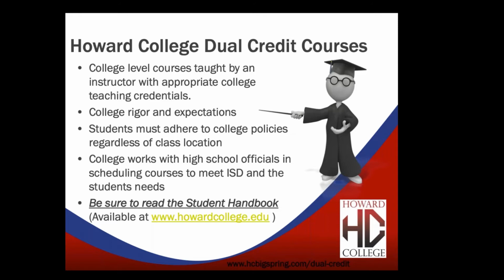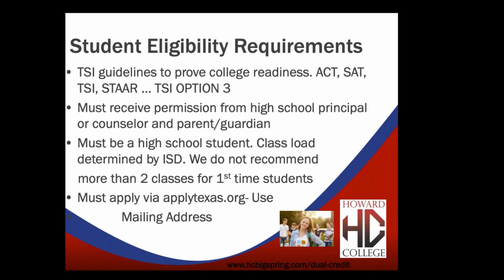In order to take dual credit, you must meet some TSI guidelines. Now, COVID-19 messed up the TSI. Y'all did not take the STAR test. If you've taken the ACT, SAT, or the TSI test already, we do need to use those and get you into the classes using those, because you want all of your scores on your Howard College transcript, your ACT, SAT, everything. Let's get it all in one place. That way, whenever you get ready to go to college, you won't have to worry about getting as many records sent. It'll all be on your official transcript. Your high school transcript will even be included on your Howard College transcript. So it'll make it much easier for you to get records to go on to the next place.